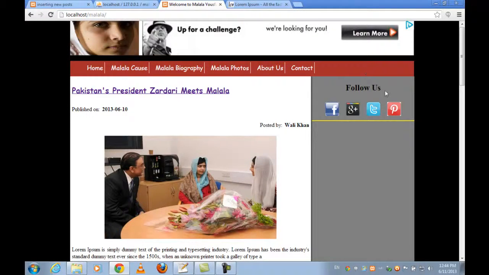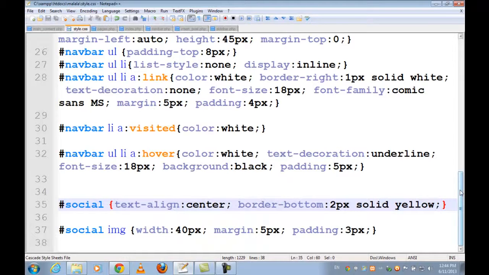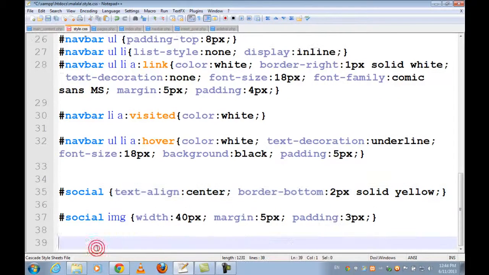And if you want to style up this title h2 tag, then just come here and copy this id and make another compound here, that inside the social id the h2 tag will be having these styles.